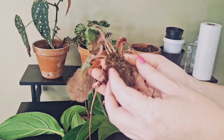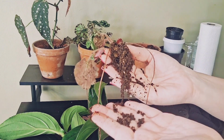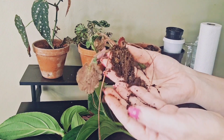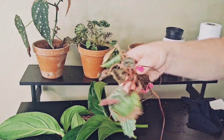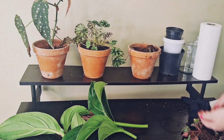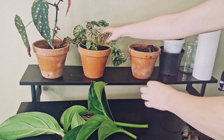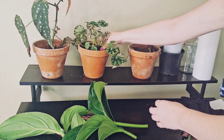You can see the substrate this plant was also in. It felt very sandy. It didn't feel like a very good potting mix that this plant was in. It was very, very dense.